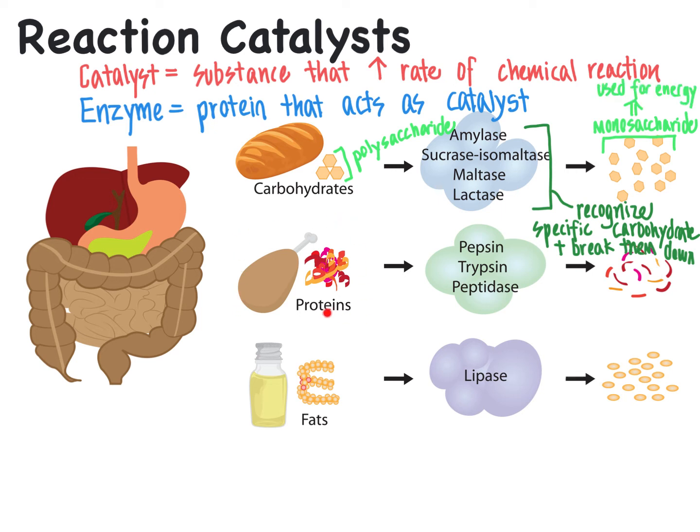Likewise, with proteins as a key nutrient that we consume, proteins, as they pass through our digestive system, are subject to the action of a variety of enzymes such as pepsin, trypsin, and peptidase, that we will talk about some of later on in the videos, looking at how those break down proteins that we consume dietarily into individual amino acids, and then ultimately those individual amino acids through other enzyme catalyzed reactions can be reassembled into the protein structures that we need in our bodies.